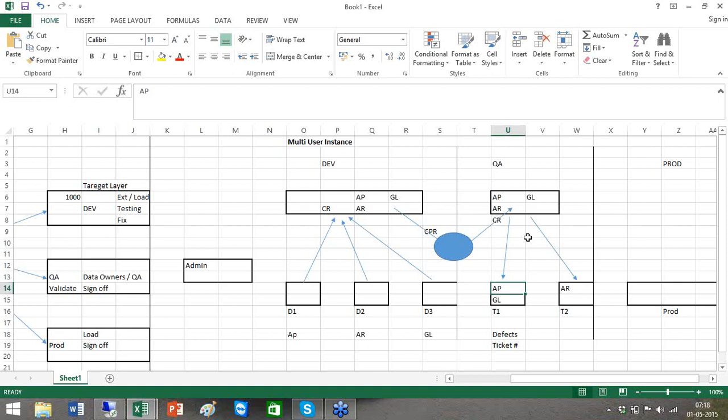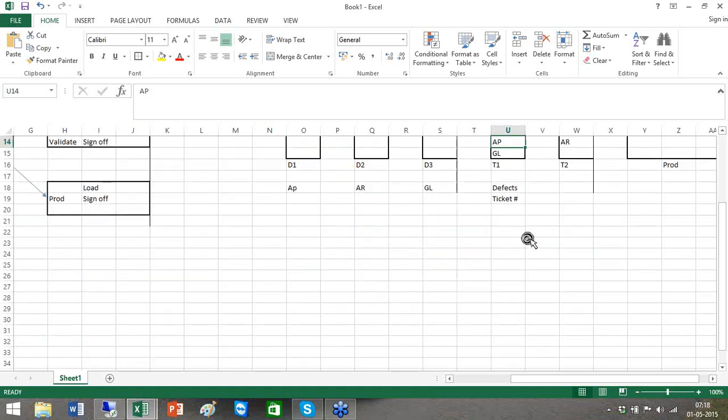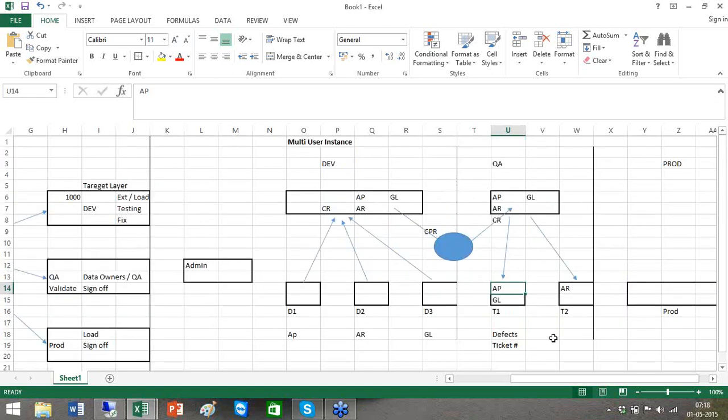Right, so let us say the second tester identifies a defect in accounts receivable. He will raise a defect number and a ticket, and that ticket will be assigned to developer 2. Developer 2 will work on his local repository, fix it, upload it into the central repository and notify the code promotion guys.